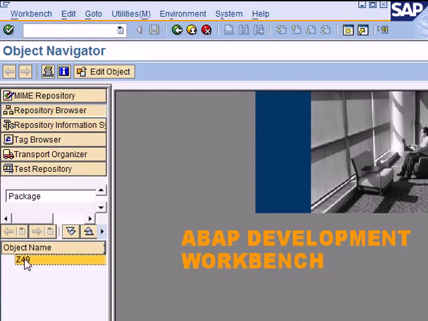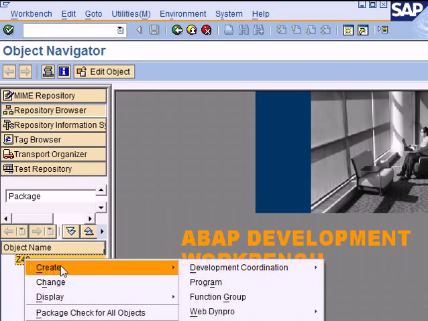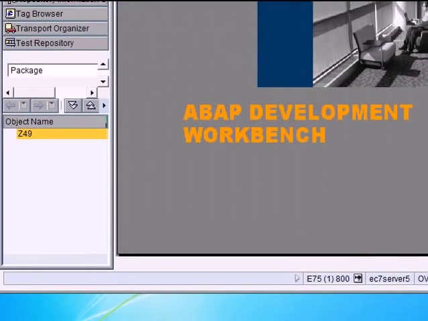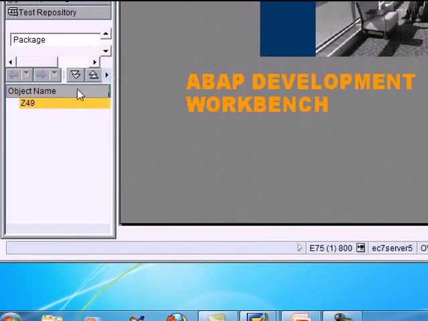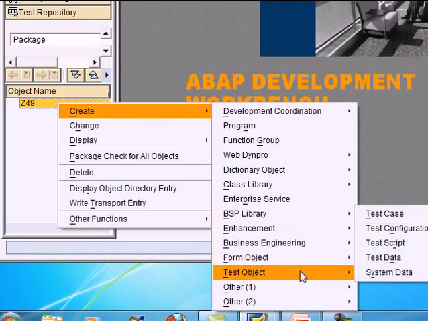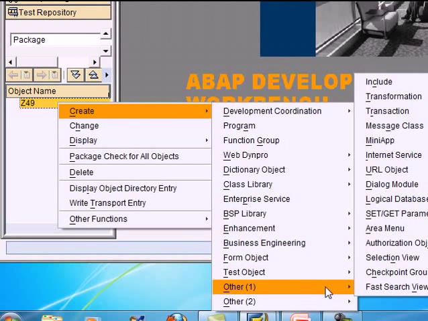This is our package. Right click, create, and you cannot see it, so let me just push this down a little bit. Again, right click, create, and you have to create a transaction, which is in this others, transaction.